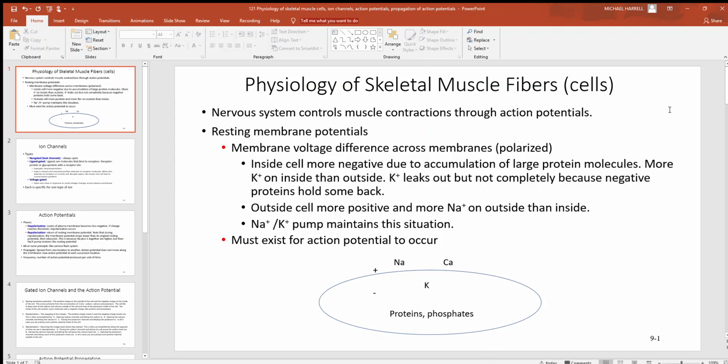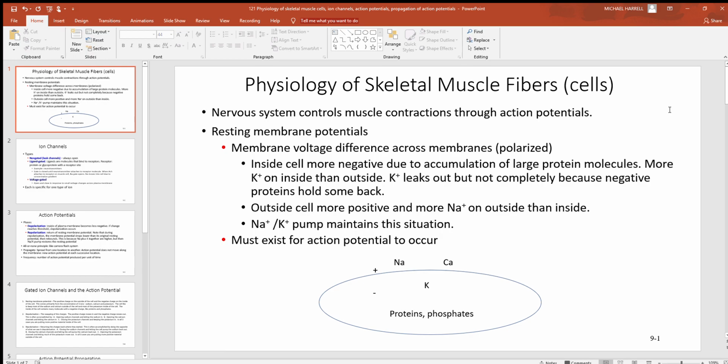Let's look a bit more at the physiology of skeletal muscle cells. Now, the nervous system is primarily what controls these muscle contractions. We're really talking about skeletal muscle in this chapter. We'll look a lot more at cardiac and smooth than others. When you want to tell a skeletal muscle to contract, largely that starts with the brain, the motor cortex and the cerebrum, which you'll see in the brain chapter if you haven't already.